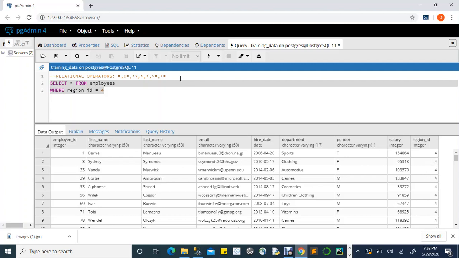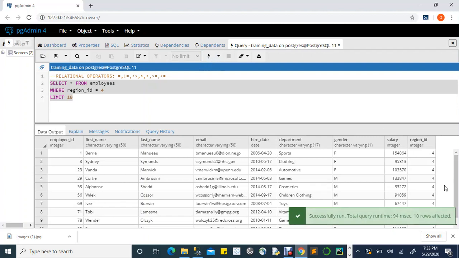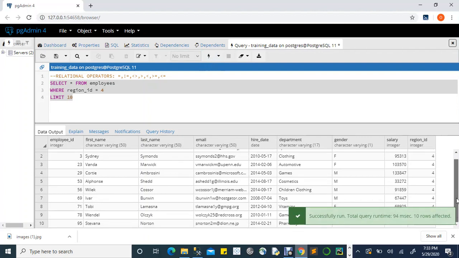What if I want to limit this and say limit 10, I just want to see 10 of them. So we only have 10 records, 1 to 10.